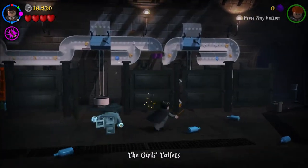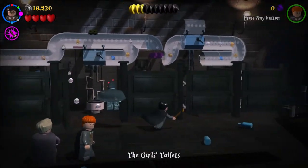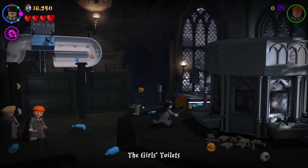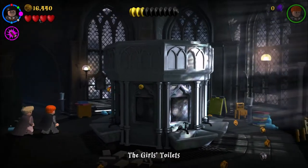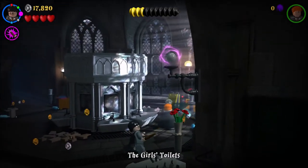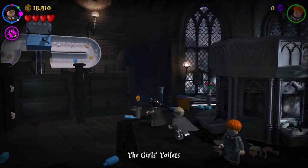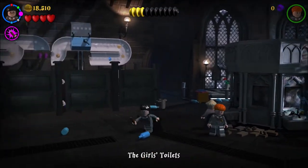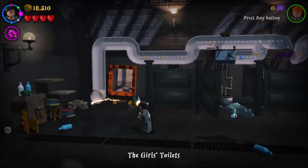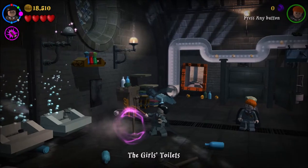Okay, so obviously we need to do that sort of stuff. Open the door. Well, that was lackluster. There goes the light. Of course, we have Professor Lockhart here with us, or Gilderoy Lockhart. I don't know what I'm supposed to be.